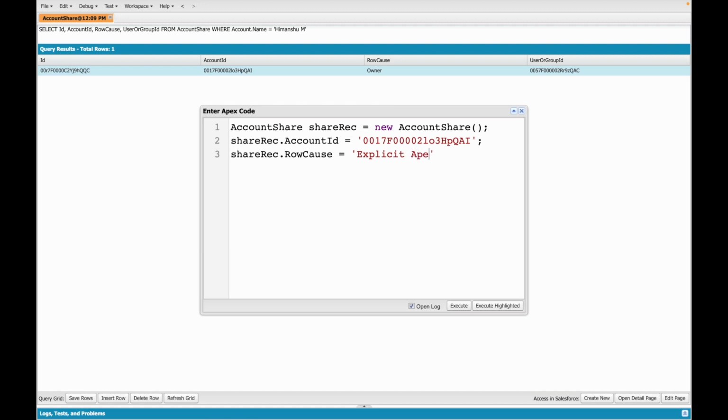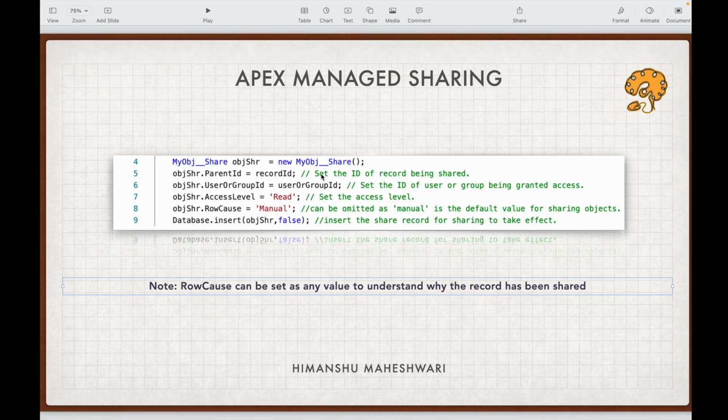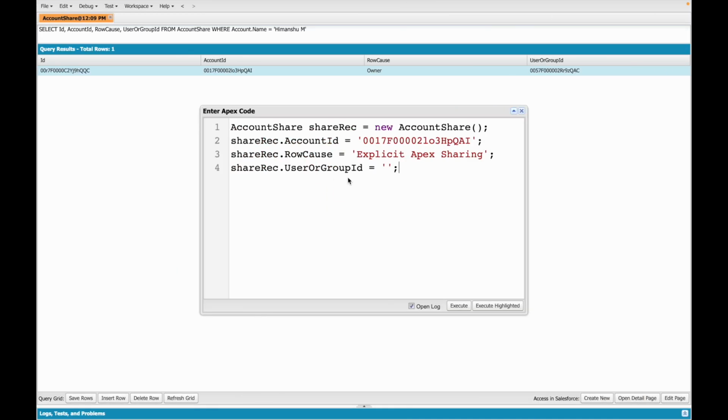explicit apex sharing. Let's give this keyword. shareRec dot userOrGroupId. Who do you want to share it with? Let's share it with Shinjay's user. So I'll go back to Shinjay's user and try to share it. I'll just put the user ID here.